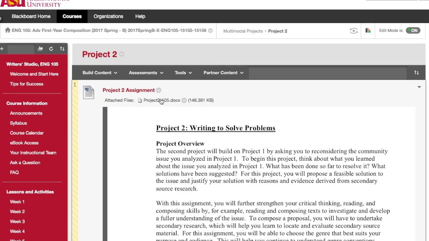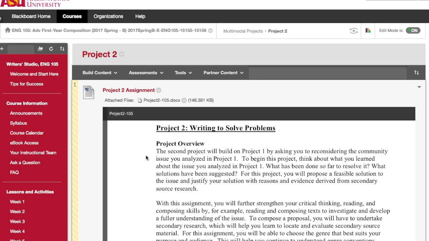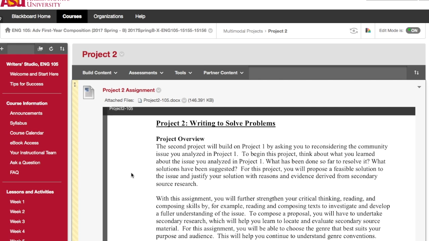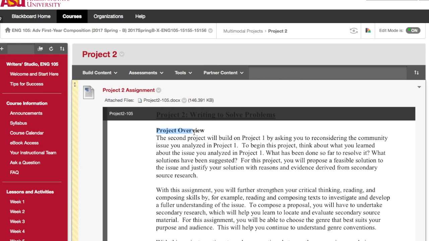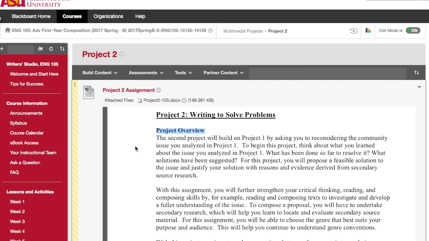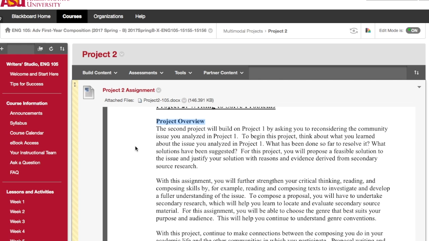And here you can download the document that is below, but one of the first things is really making sure you're very comfortable with the project overview. This is really important, especially as we challenge and hope that students will take a creative and new approach to how they are able to address the topic that they've chosen while considering their audience and the needs of their audience. So a lot of times we really hope that their project is something other than just a typical paper.